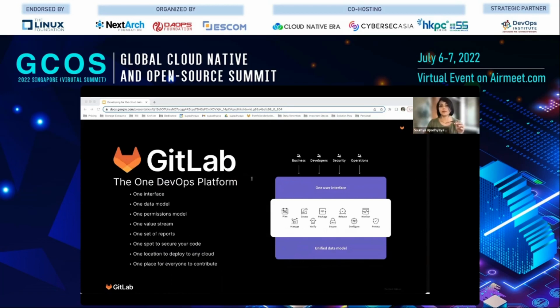Now, GitLab helps you achieve all this and more, right? Working with hundreds of customers across various domains, we understand the pain of having many different tools to do different things. So we've created a better way to do it. We've created the one DevOps platform that is really a single application with one single user interface, one single data store, one single permission model, and security is embedded in the DevOps lifecycle.